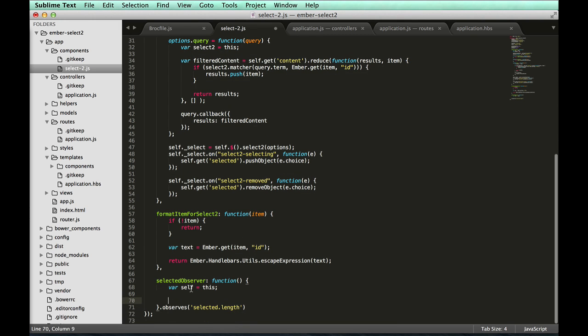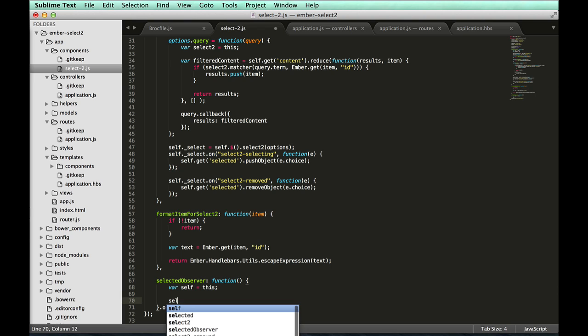And whenever the selected array changes, we simply want to update the data property of the select2 component. I'm going to go this.$().select2, I'm going to change the data property, and we're simply going to get the selected array.